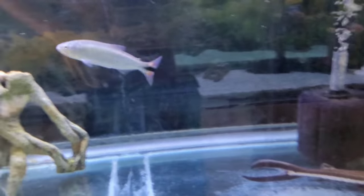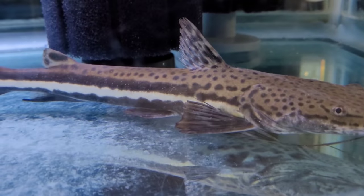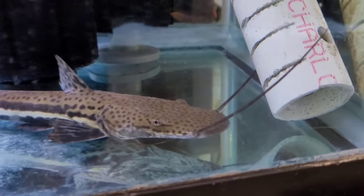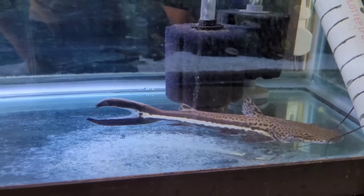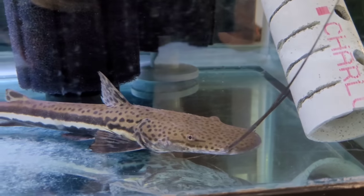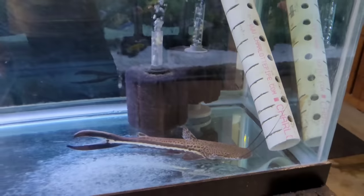We went ahead and moved the dorado back in because we moved some of the other fish out that the dorado was picking on. So we joined the dorado with the planiceps catfish, also known as a firewood — they have a long slender body. The biggest one we've actually had was 54 inches long, he was a beast and he died about six years ago. This one is about 13 inches and we're going to grow him back out. Haven't gotten him to eat yet but that will just be a matter of time.